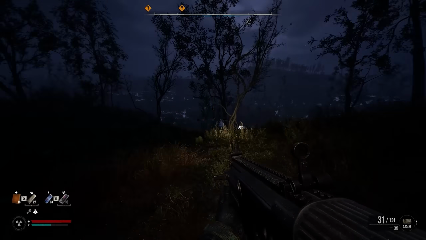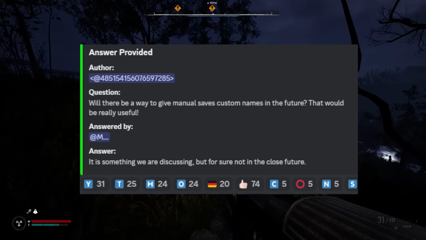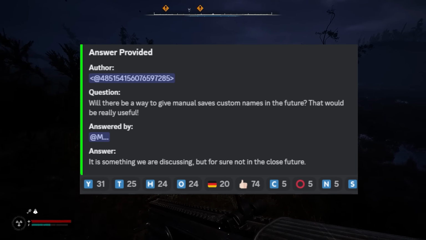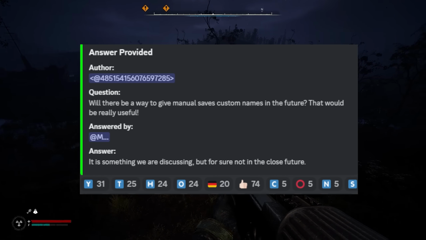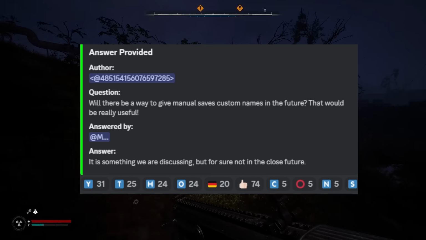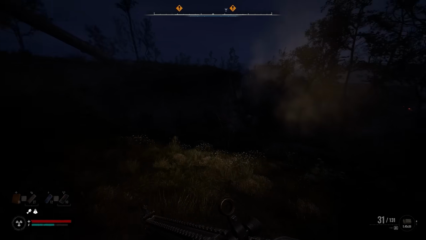And some of you guys really want to be able to label your saves. Check it out. Will there be a way to give manual saves custom names in the future? That would be really useful. That would be nice. It is something we are discussing, but for sure not in the close future, was the response there from GSC Game World. Yeah, with everything going on with the game, I wouldn't see that being a priority, but man, that sure would be nice.